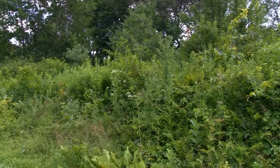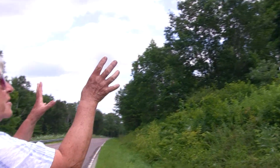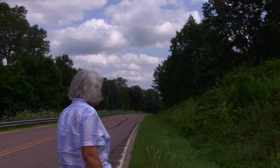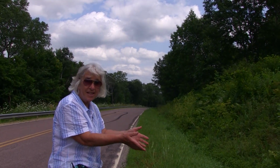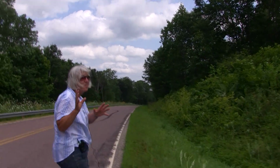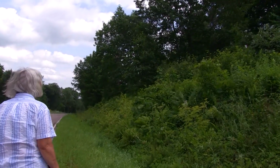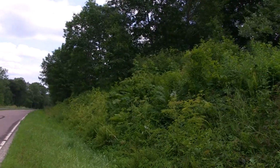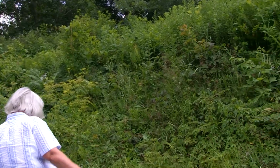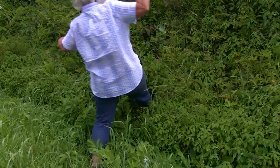All right, now this is what I remember from before, is we had to get back up into this little grove of oak trees and things here at the end of a field. So the important thing here is to not fall in the ditch. Number one, importance. I could be wrong, but I'm pretty sure that this is where we went before. And there's not like there's a beautiful path or anything up here. I think we just have to kind of plow our way through the brush. But there is a drop off here, Mary, so do not fall in.